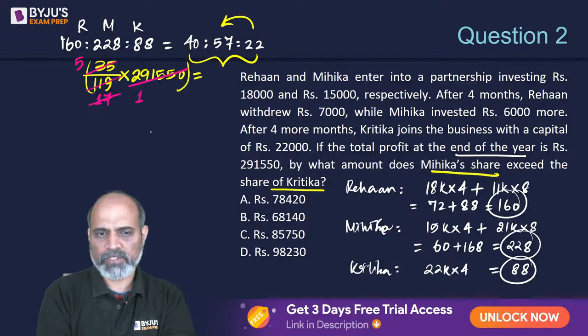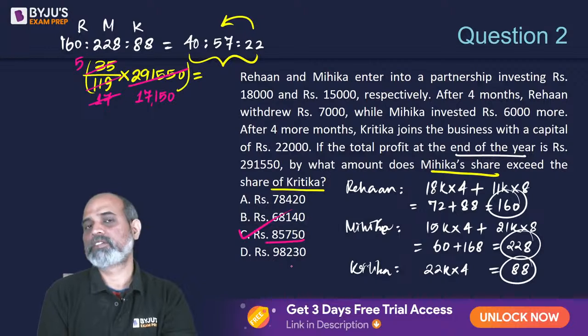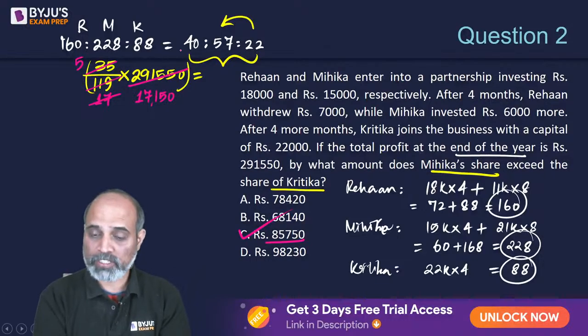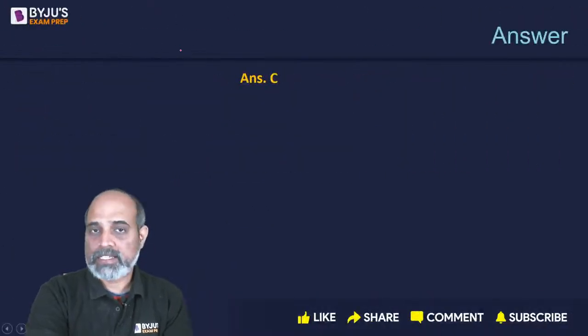So this is going to end in 1. So 6,000 something aana chahiye, right? So we will have 17,150. Next, we will have to multiply this with 5. So we will have 17 into 5 is 85, right? So C is our answer. You can see that this was a little calculative, the division and eventually the multiplication part. C is going to be the answer.